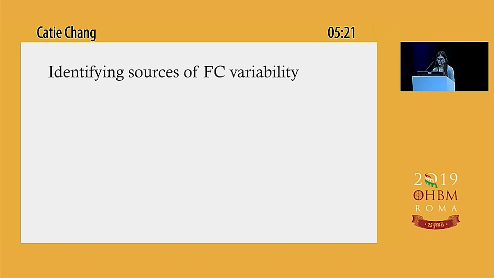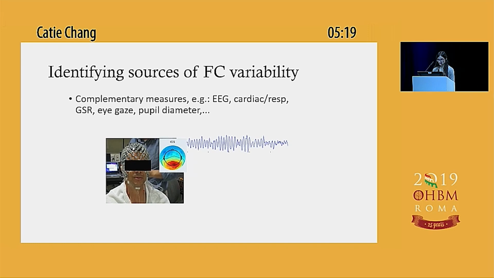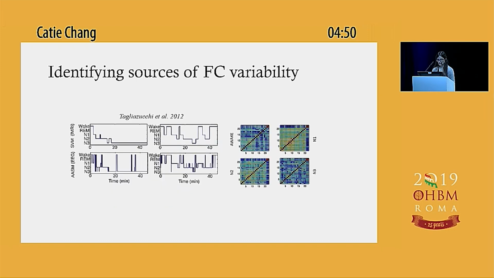And so if we wanted to identify the sources that are driving variation in our fMRI signals, or to link functional connectivity to neural activity, there are several different approaches for doing that. One of them involves trying to record complementary neural, behavioral, or physiological indicators during fMRI, such as EEG for measuring electrical activity, or other indicators that may signify emotion or alertness. Then we can use those as a reference to identify which features in fMRI signals or networks might be linked with these different types of state changes.